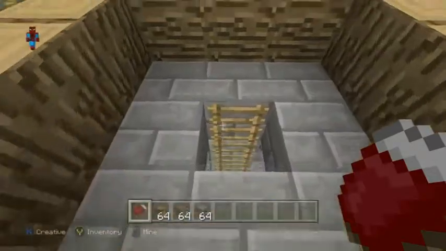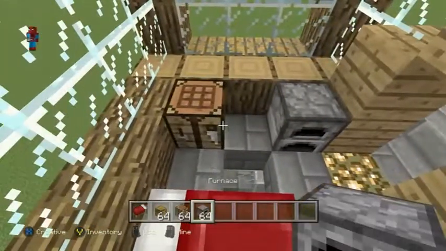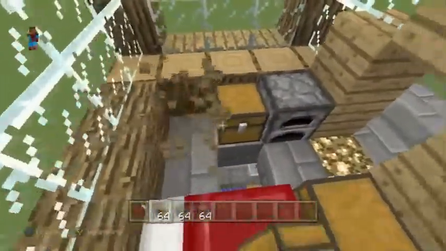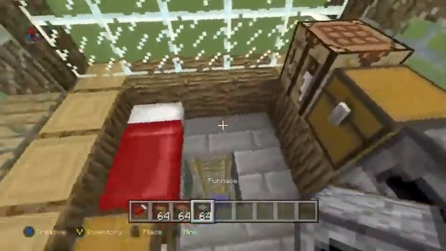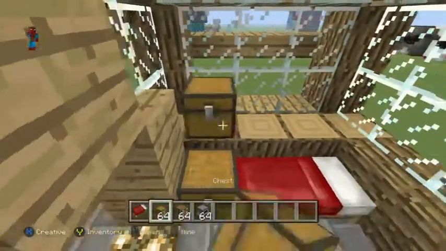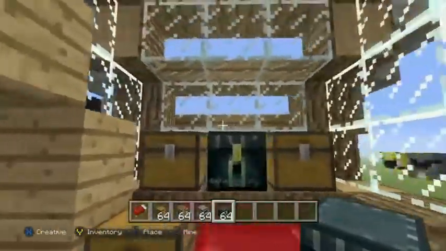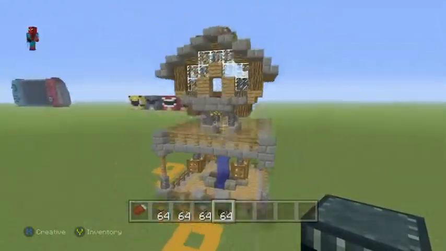These are just merely suggestions, but I would always advise a bed, chest, crafting table, furnace, and maybe even another chest if you wanted to, although we are kind of cramped for space up here. But you can always place stuff here and here and here, and now you have a little bit of an area to walk around. You could even do a similar thing here and here, and if you for some reason had an ender chest, you could even add one up here, and you could add all sorts of decoration and what have you. But yeah, guys, that's pretty much the house in a nutshell.